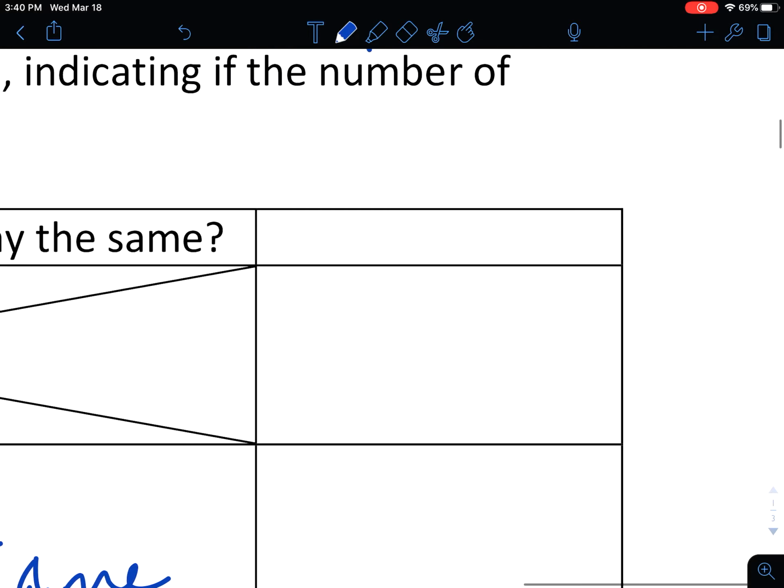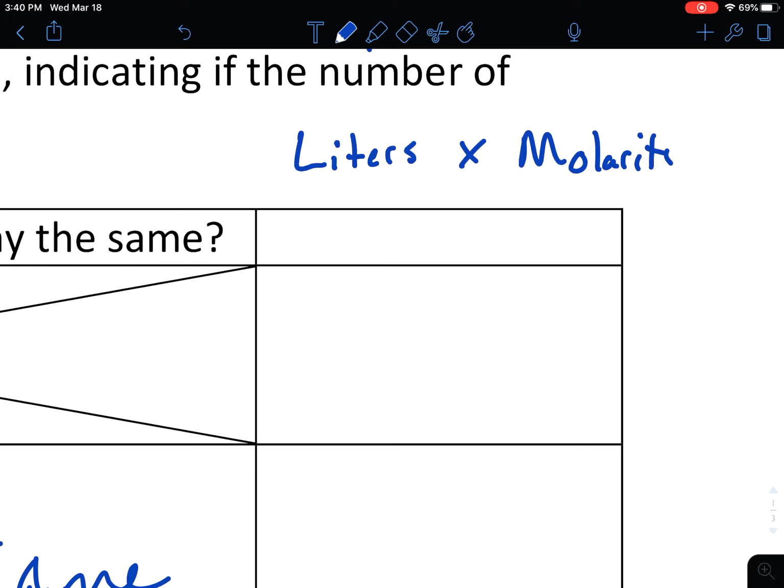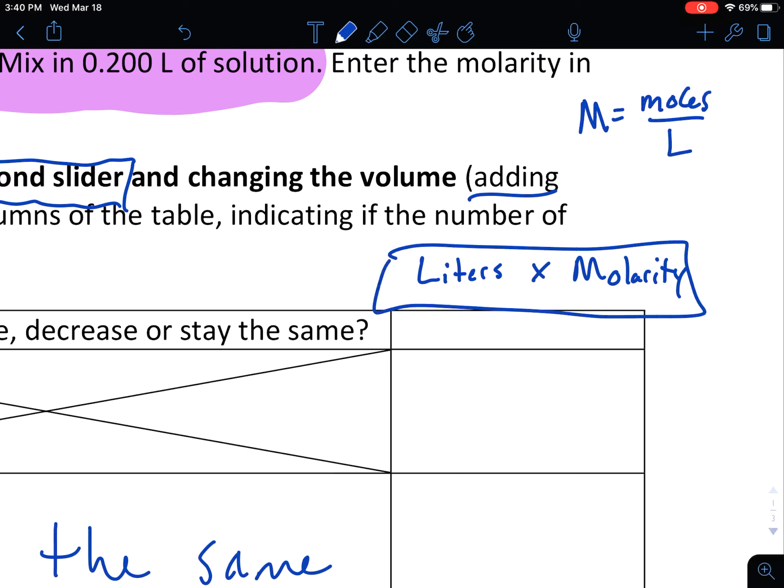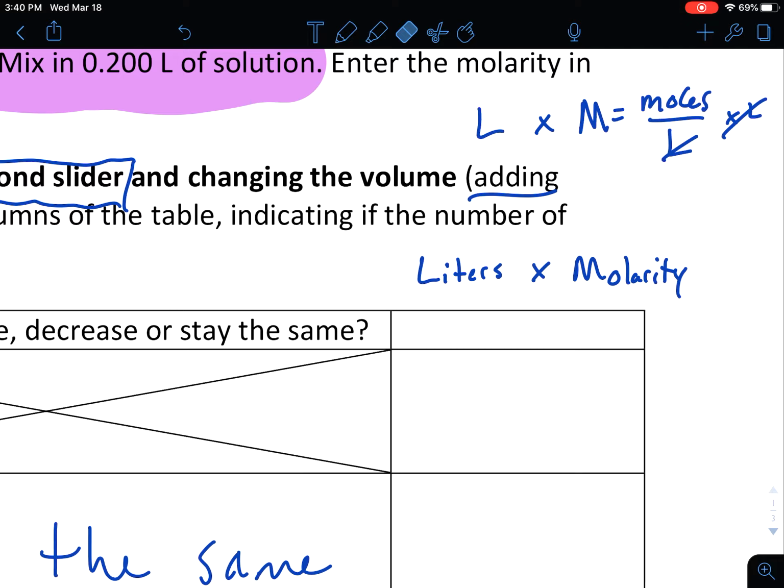So this column is really liters times molarity. Now, where have we seen liters times molarity before? Wait a minute. Molarity equals moles divided by liters. And if I want this, liters times molarity, times by L, times by L, this is going to cancel out.